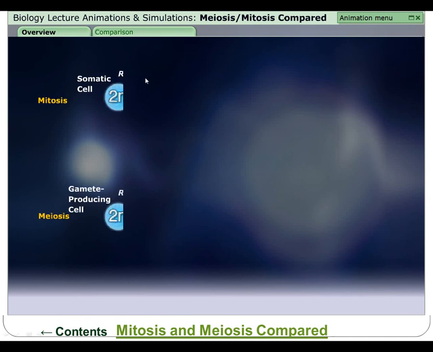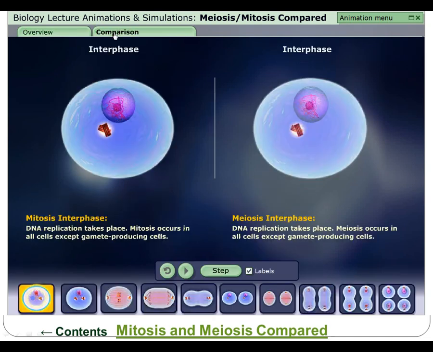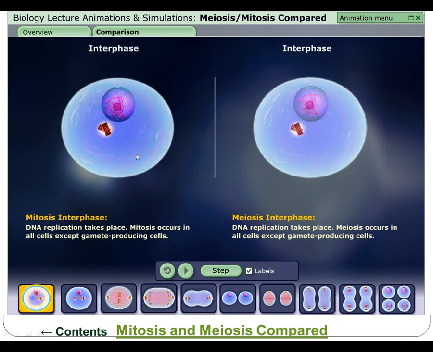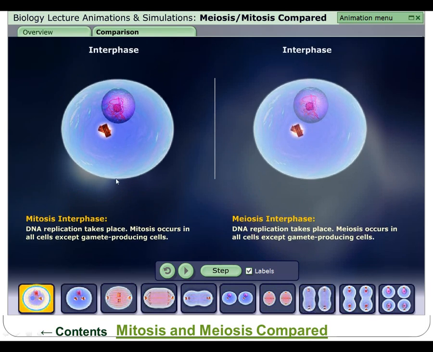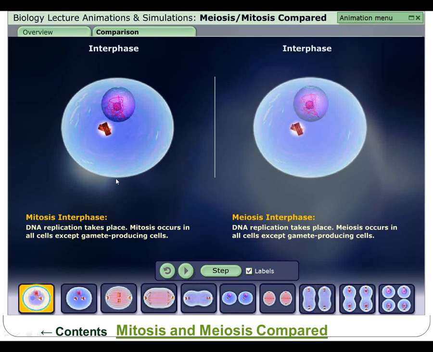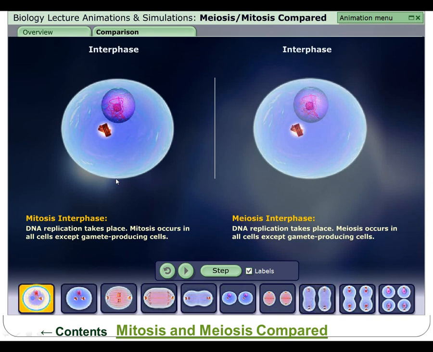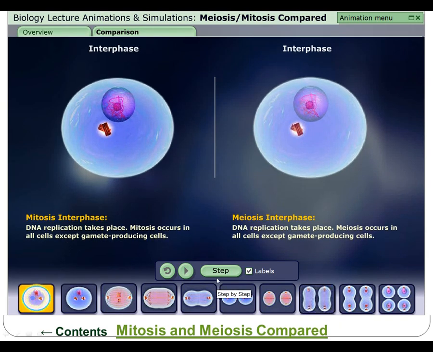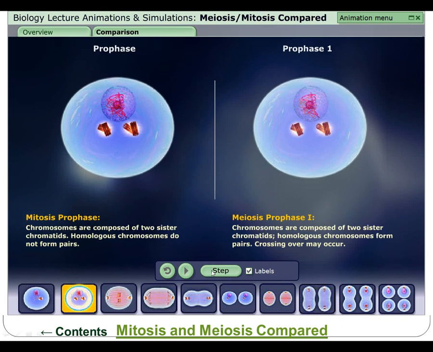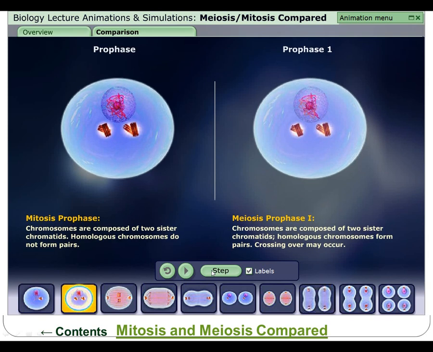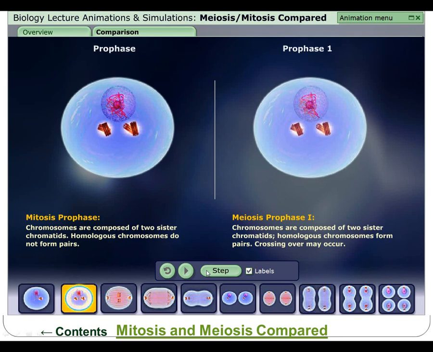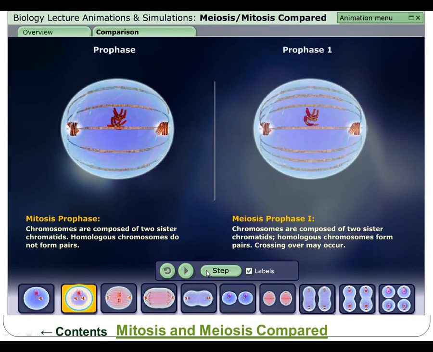I want to go through and compare mitosis and meiosis. On the far left is going to be a cell in mitosis, and the cell on the right will be a cell in meiosis. So we're comparing what we studied yesterday on the left, and on the right what we studied today. Each will enter first into prophase, where their DNA material has been what? Replicated. We still see the little centrioles forming, the mitotic and meiotic spindles growing.